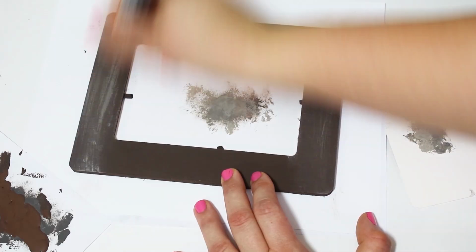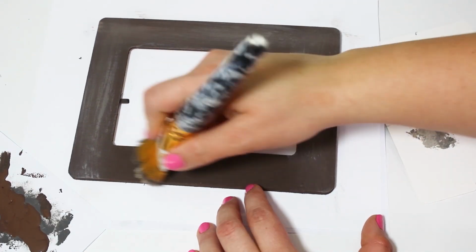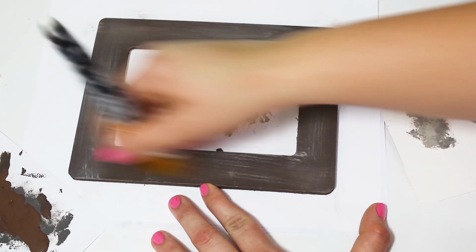So using some of my mineral color, I'm going to go over the frame that I painted the truffle brown color and make it look a little bit more distressed.